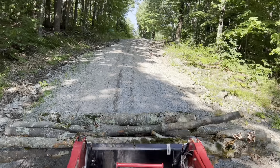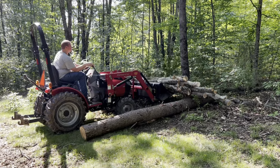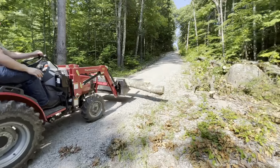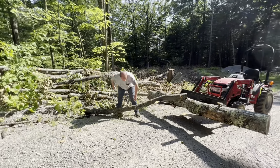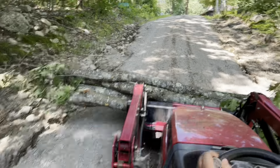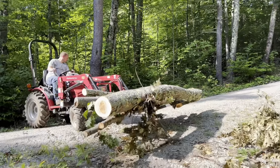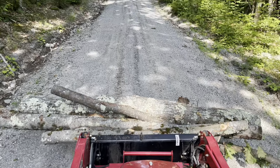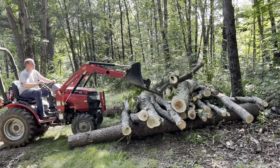But what we're doing here is he cut down some trees along the hill of our driveway, and we are accumulating a lot of logs so that we can cut them up smaller, split them, and stack them. Now, this tractor is smaller for this kind of work, but we use what we have, we get what we're able to get, and we work our equipment. So that's what we're doing here. Everything we have, we work pretty hard, and we know that, but we also take the best care that we can, when it comes to oil and greasing and all those things.